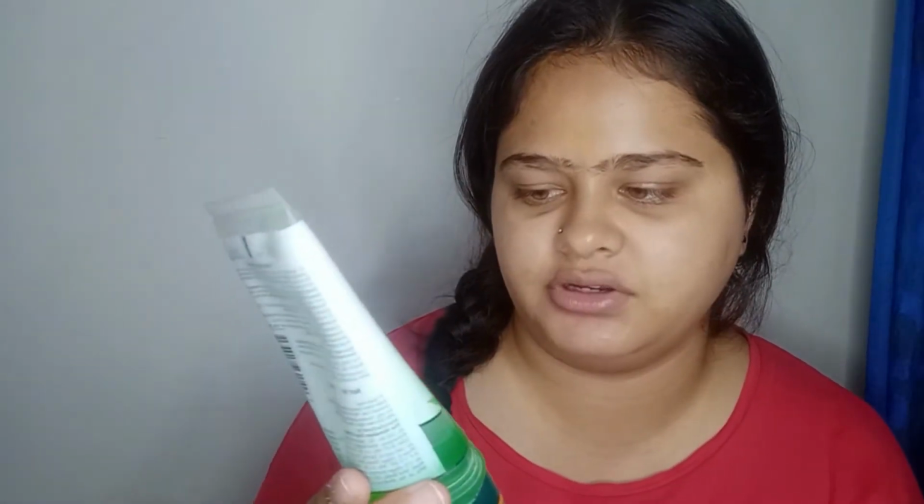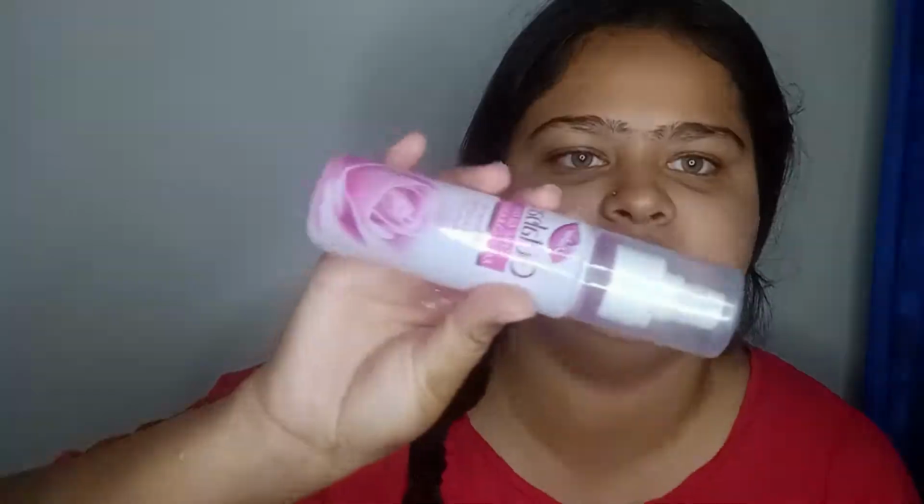Then for cleansing, for face wash, I'm gonna use this neem face wash. This is for all skin types, it has written here neem, and it has aloe vera, I think, and it prevents pimples. So yeah, this one. And for the toning, I'm using this one. This is Dabur Gulabari rose water for face cleansing, refreshing, everything it has here. This is the toner for me. I just spray it all over my face. This one is used after a face mask.